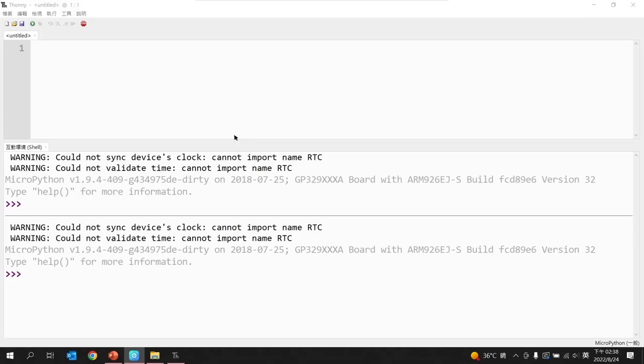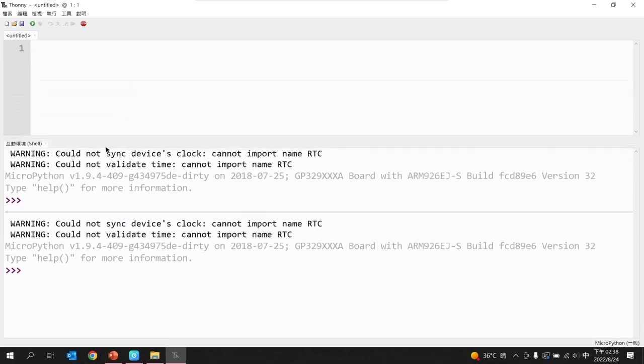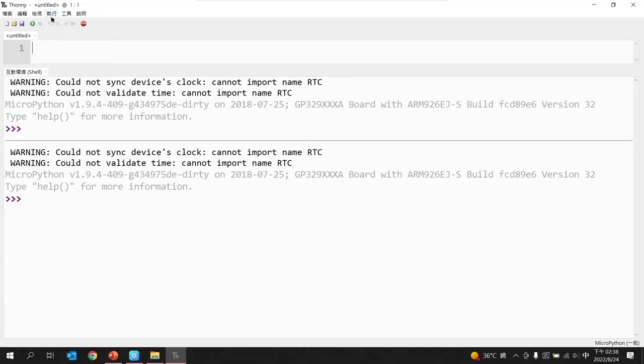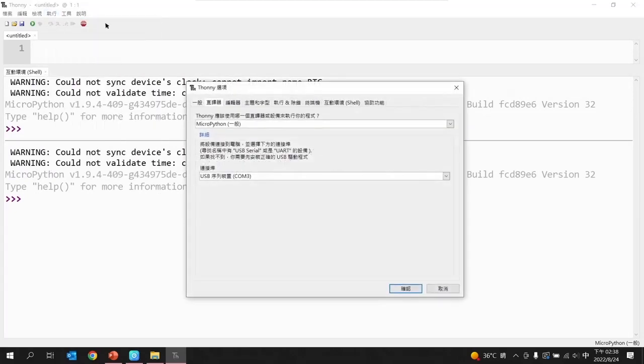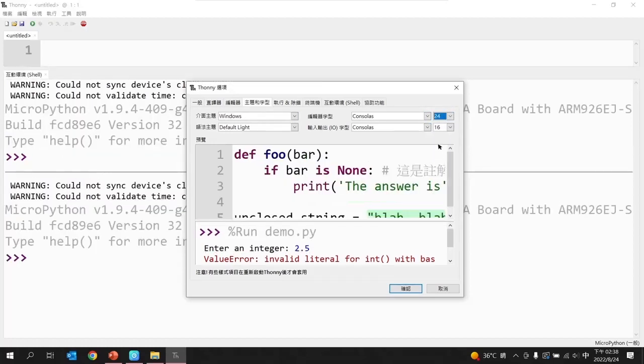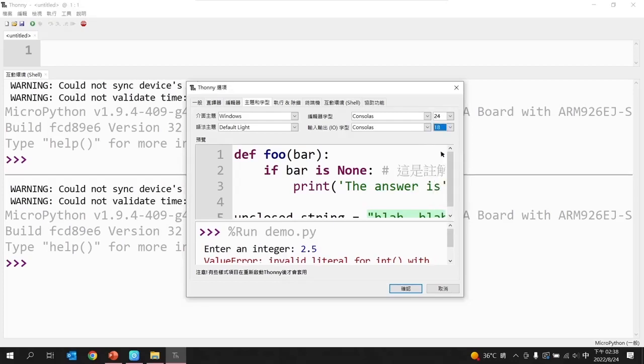In addition, here are some tips for using the Tinka IDE. The gray line between the upper and lower panes can be dragged, so the size of the window can be adjusted. In addition, in Run, next to Select Interpreter, there are themes and fonts. Here you can choose the font size and text type. There is also the theme of the interface. Then I choose a larger text size here. This will be the main operation in the future.